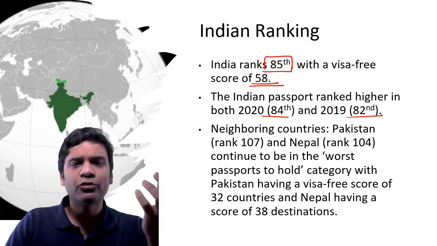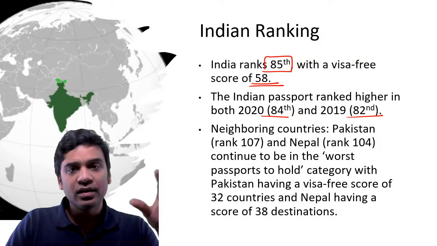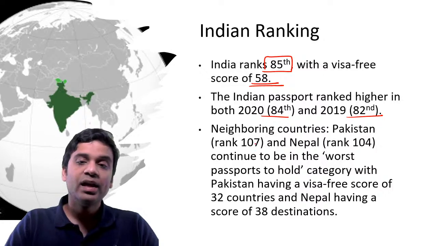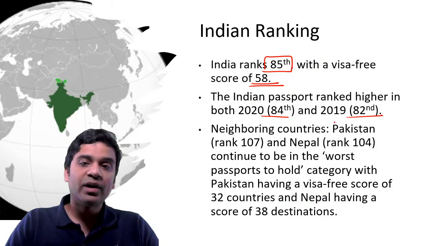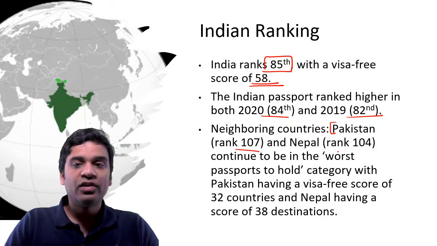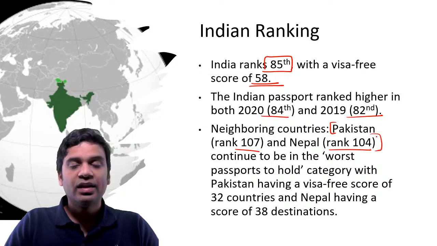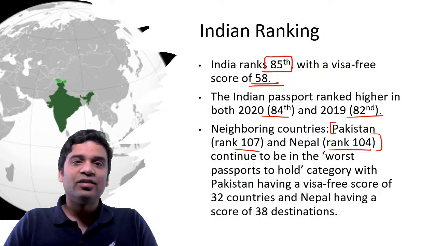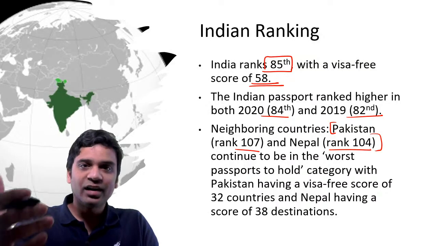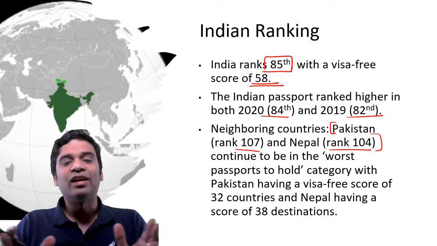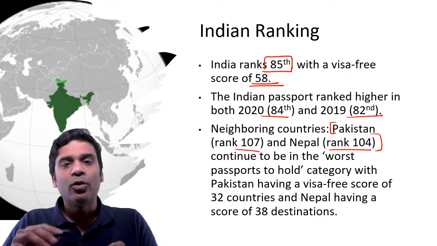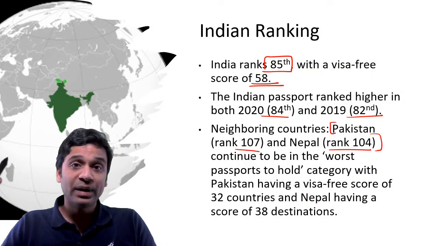And it need not mean we're falling in the bad category. Maybe the other countries are performing better, having better visa-free access. And Pakistan has 107 rank, Nepal has 104th rank. Okay, it gives a little happiness. It just gives a sort of sukoon in our hearts that we are ahead of Pakistan. Wherever we are seeing HDI, the Global Hunger Index or the World Happiness Index, of course, in the World Happiness Index we are behind Pakistan.